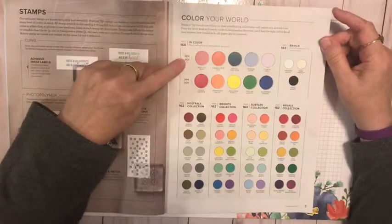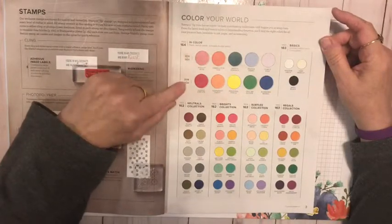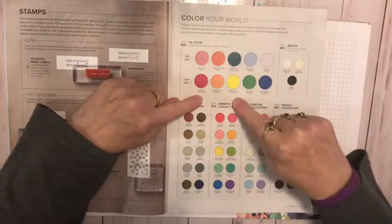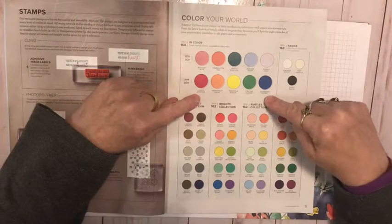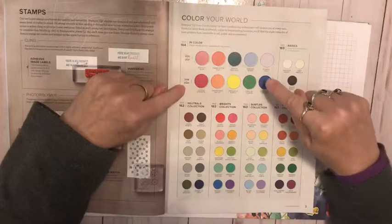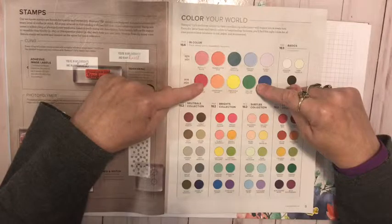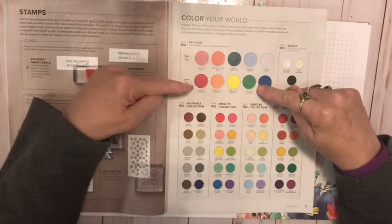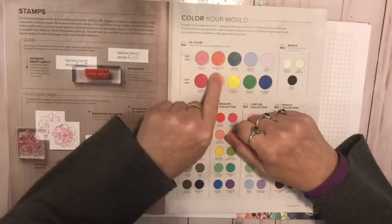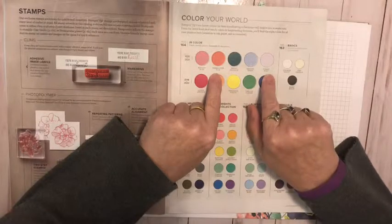Every year we have in colors that will be in for 2 years. The 2018 and 2020 are Alive and Well. That's Lovely Lipstick, Grapefruit Grove, Pineapple Punch, Call Me Clover, and Blueberry Bushel. These debuted last year in 2018, and they will go away next year. And then these will move down, and then we'll have the 2020-2022 set right here. So the new set is Rococo Rose, Terracotta Tile, Pretty Peacock, Seaside Spray, and Purple Posy.